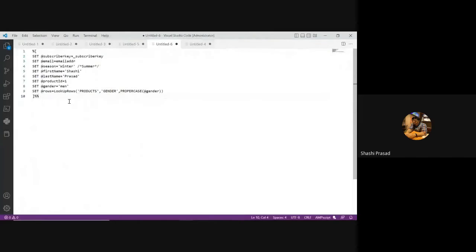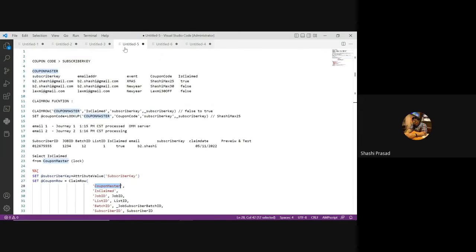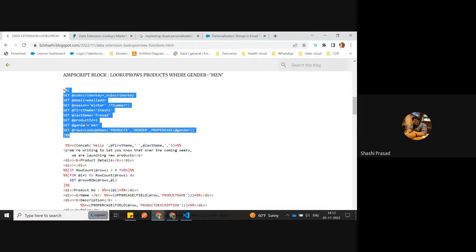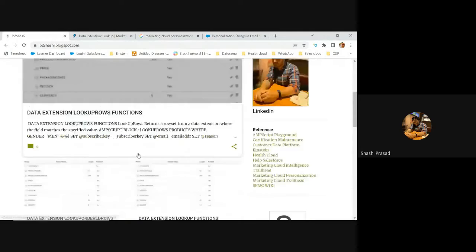So I'm only changing this last line from the previous one. See here, I was writing 7 to 8 lines to fetch.